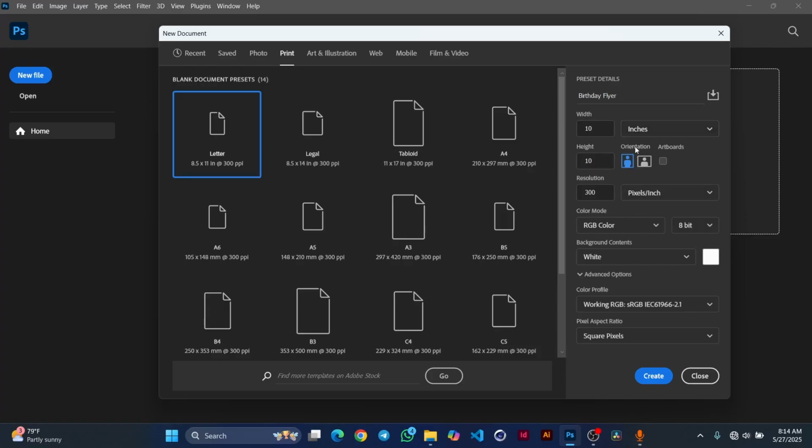Okay, and with the orientation, the orientation controls the direction of your canvas or the direction of your design size. Okay, and the portrait, you can see from the orientation preview, the portrait is a tall view and the landscape is the wide view. So if the width is like 15 inches, meaning the width has more size than the height, by default it would change to the landscape view.